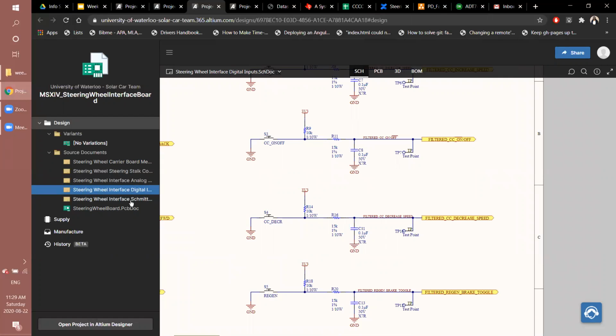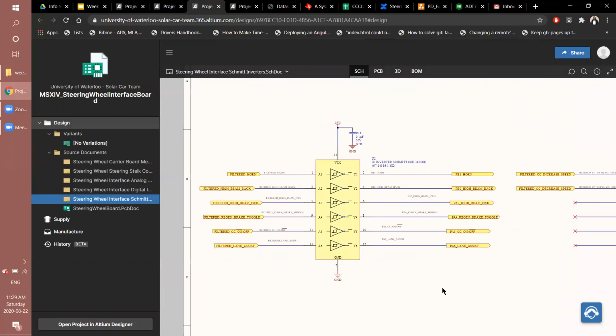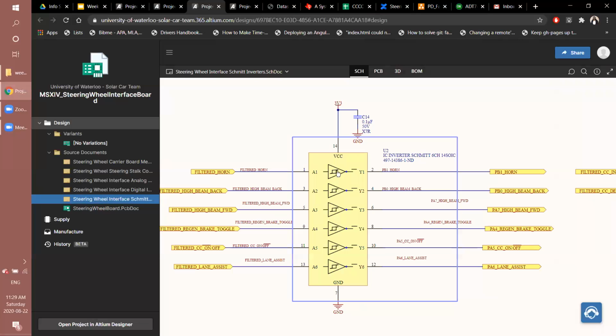And then what we have is another component called a Schmitt trigger. To really briefly explain how Schmitt triggers work, as the name implies, they are triggers of sorts. And what they work on is a basis of hysteresis, which is essentially when you increase something over a threshold, you want to be able to only follow.